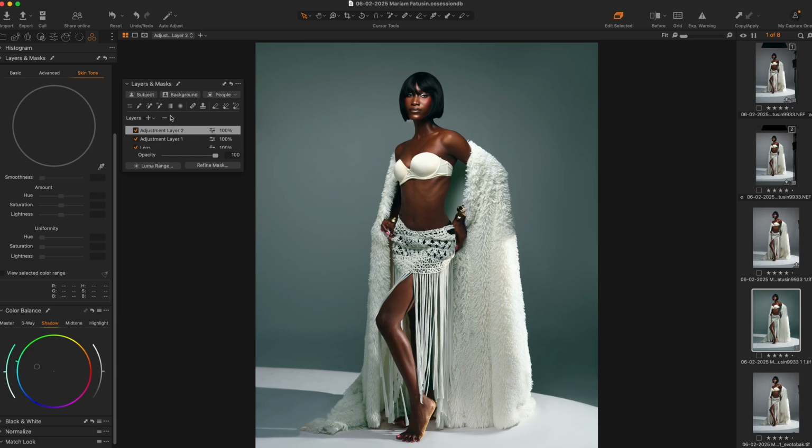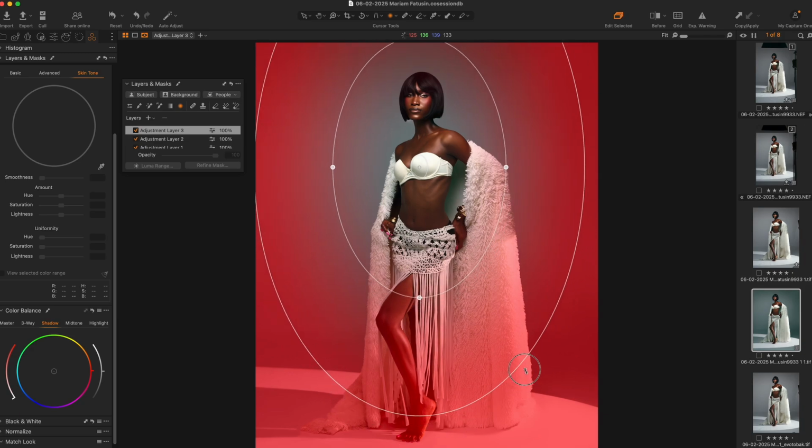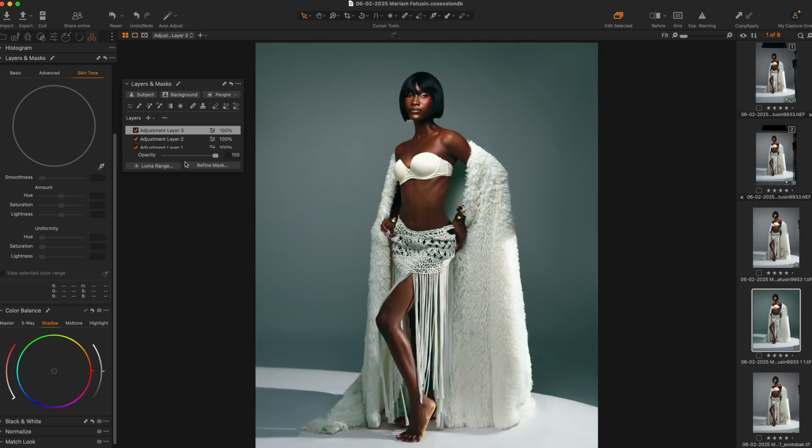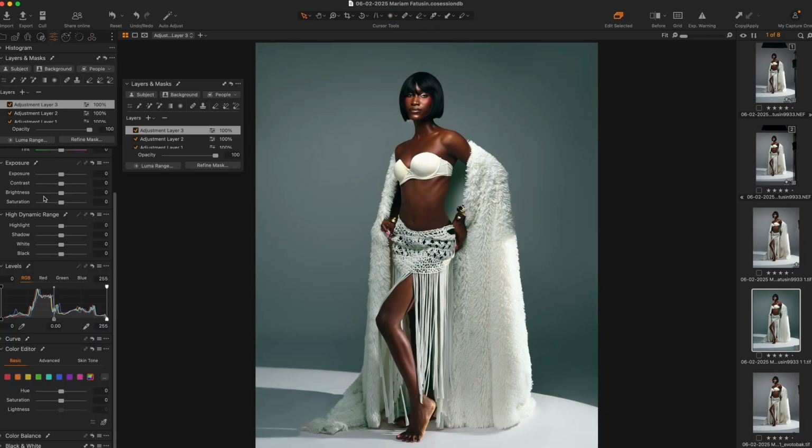I am also going to create another layer and press T for radial gradients. You want to right click and uncheck draw mask inside because I want to draw the mask outside. So click and drag and pick the inner ring just to feather it a bit, so that way I have a selection that is all over her. We can adjust that selection a bit more like this, and we're just going to reduce the brightness. So we're just trying to draw more attention to my subject. Okay, so we have that.